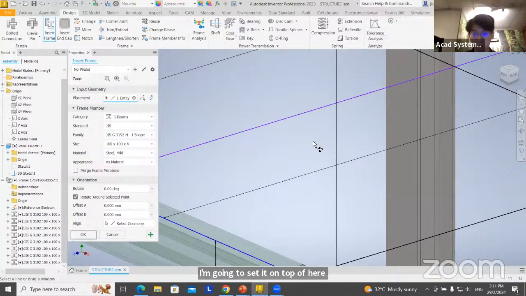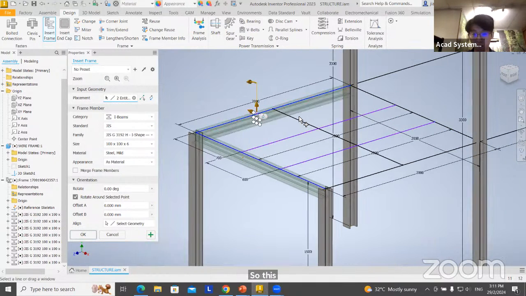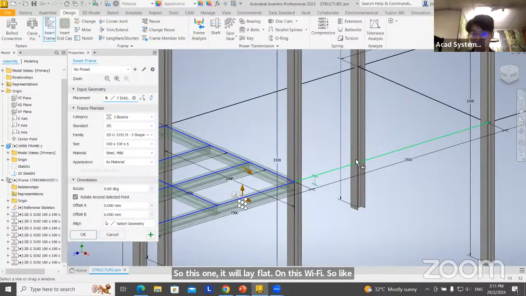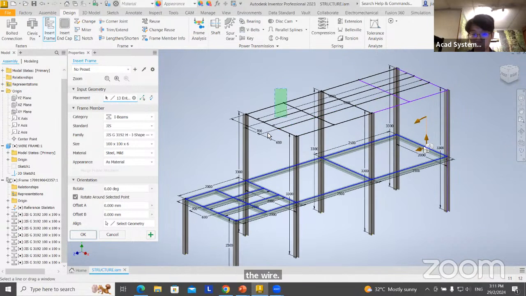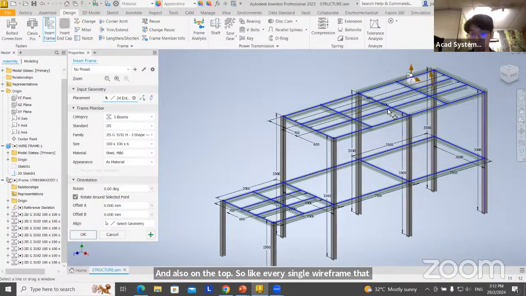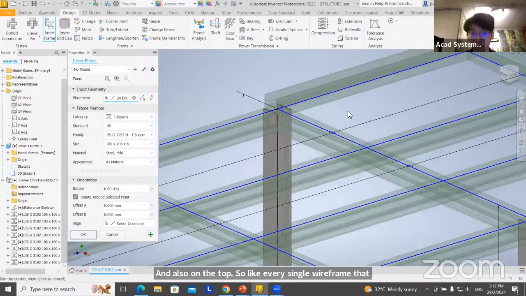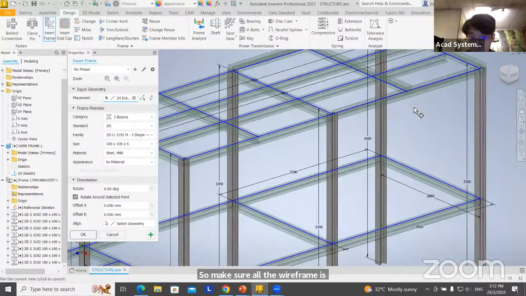So this one will lay flat on this wireframe. Select all the wire, and also on the top, select every single wireframe that we have just drawn. Make sure all the wireframe is flat, not like this.